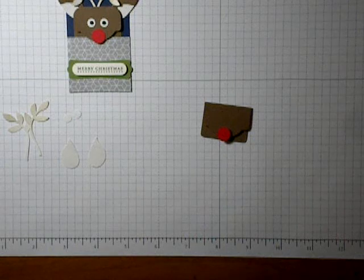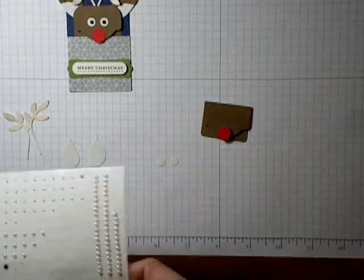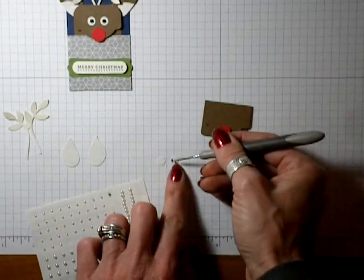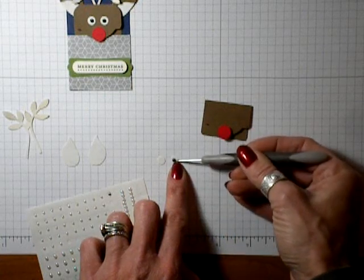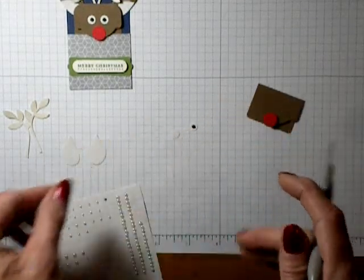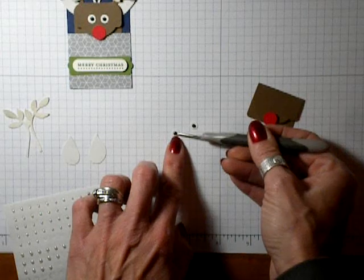Alright, now we can glue his eyes on. And I think first I'm going to attach his pearl eyeballs. So I've colored mine, and then I've let them dry. If you don't let them dry, then your finger will take the black off of it. So these have been drying for quite a while. So just center those up.